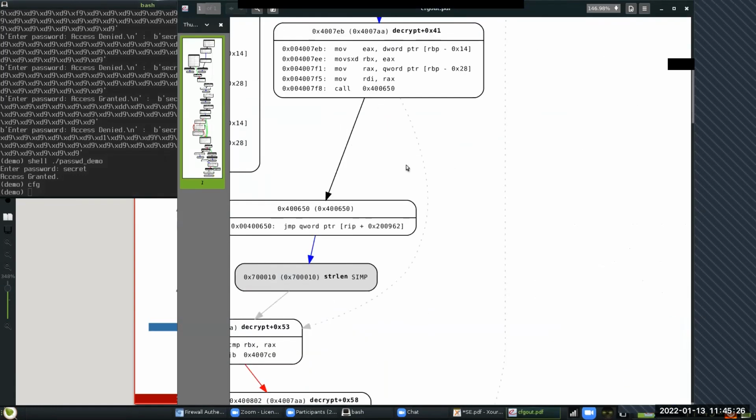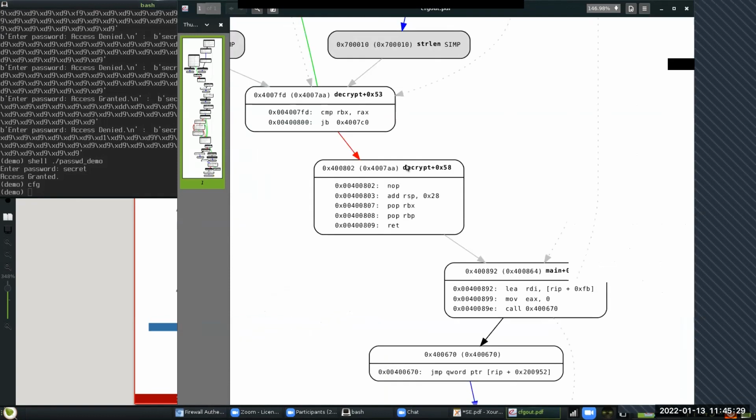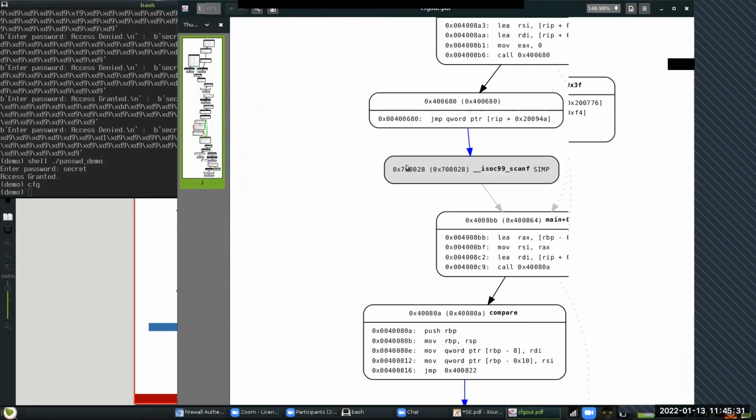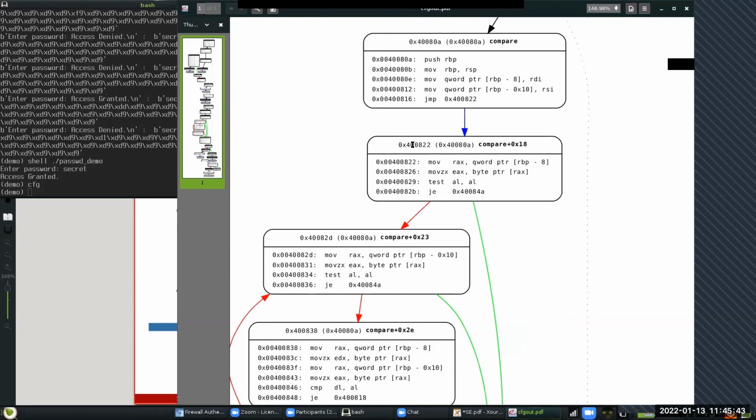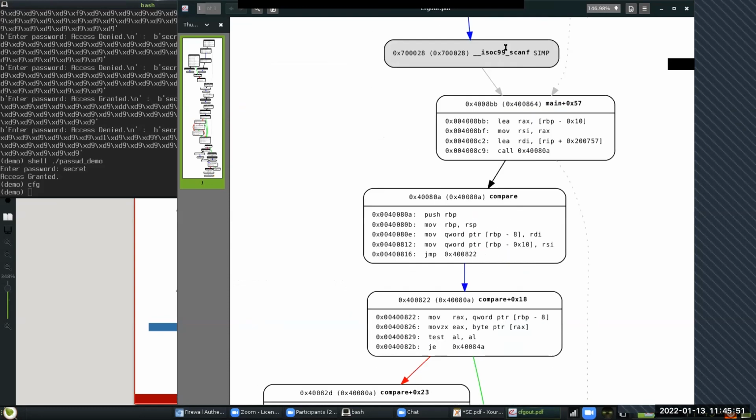And incidentally, this also will have some sort of loops, right? You can see there is some complex control flow here. There is also some looping, because these methods were already using looping. And now there are more functions. You can also see this compare function. So you started with main, then main called this compare function. This is a call edge, main calls compare, then this is an intraprocedural edge within compare.